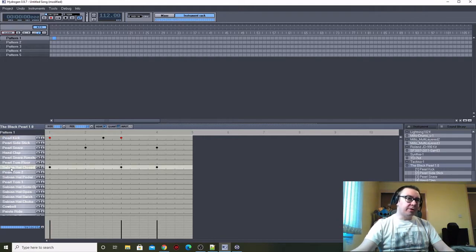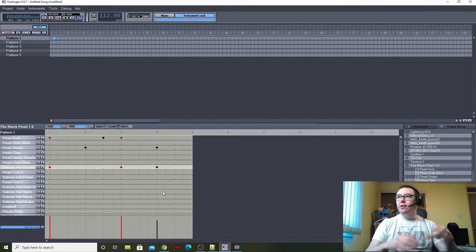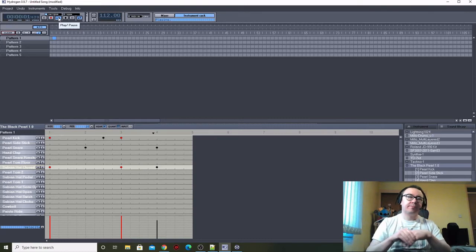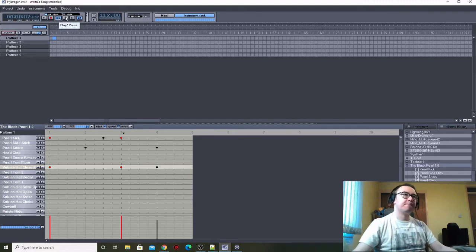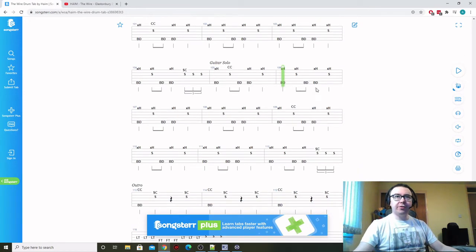And then we've got the closed hi-hat on the same beats, so we'll do the same for the closed hi-hat. There's no other instruments being played on beats 1 and 3, so that's fine. So with the accent, here's how it sounds. So you can hear the emphasis on beats 1 and 3. That's great. Now let's look at pattern 2. So that's pattern 1 complete. Pattern 2 is this one here.